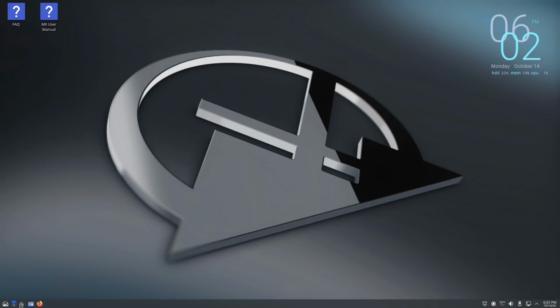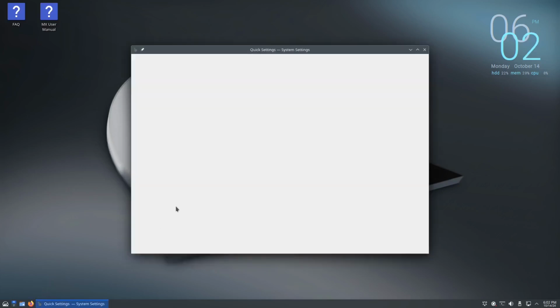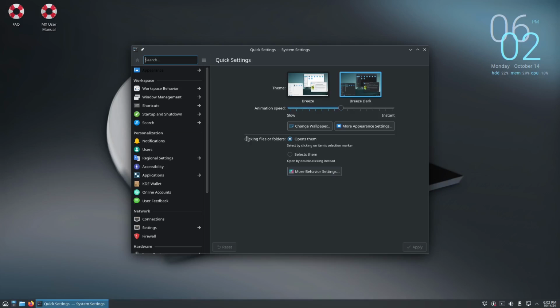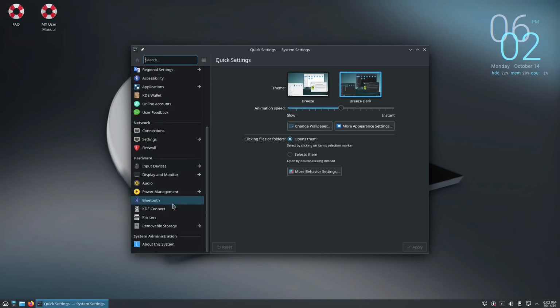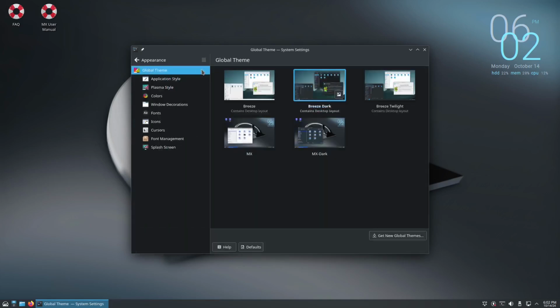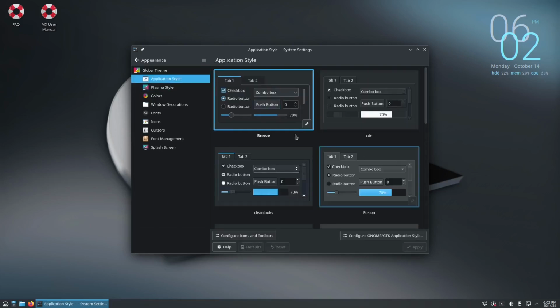Of course, if you want to use the system, you could also change the system like this one, the dark mode. And of course, you also have the option to change the appearance at the same time for the application style right here.